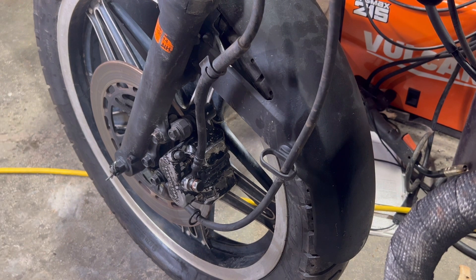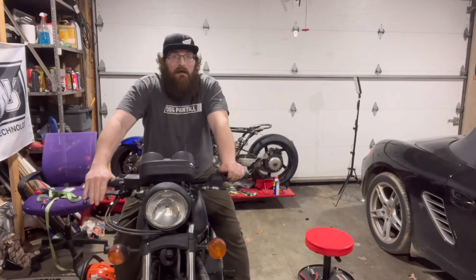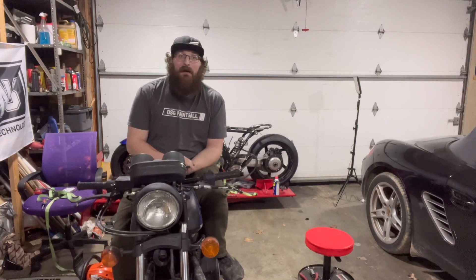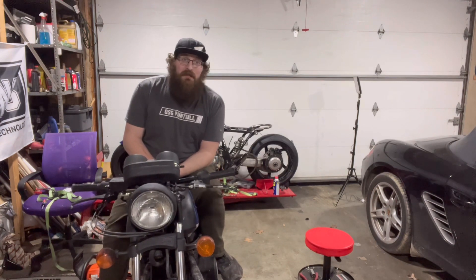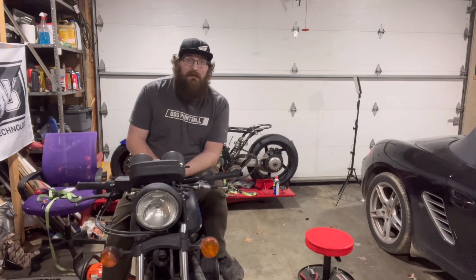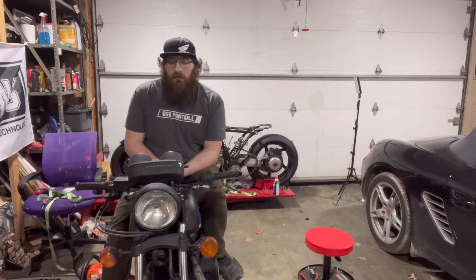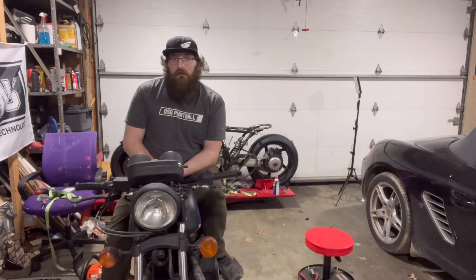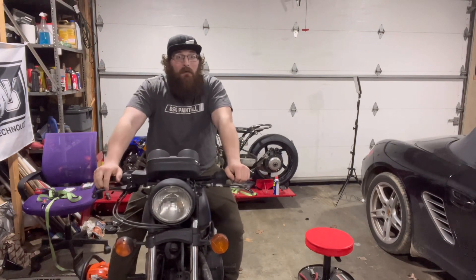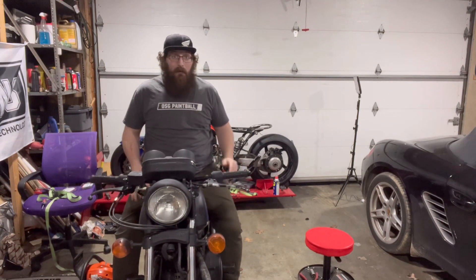Now since we completely rebuilt it, it is a hundred percent empty of brake fluid, so we're going to bleed this system. I bled the front brakes, but while editing I realized I somehow lost all the footage of that. Quick synopsis: I used a really cheap vacuum bleeder from Harbor Freight and it worked out really well. It's going to be a pain when you're bleeding something you completely rebuilt — there's a ton of air in the system and it takes a little while. Make sure you always keep your reservoir topped up, because the last thing you want is to start sucking air back through. But now we've got front brakes that work and don't lock up the rear wheel.